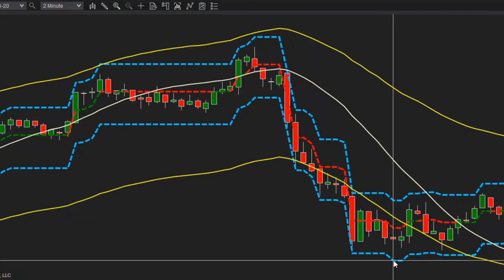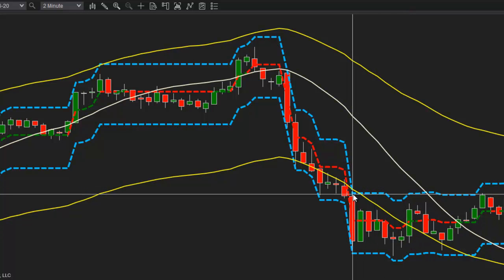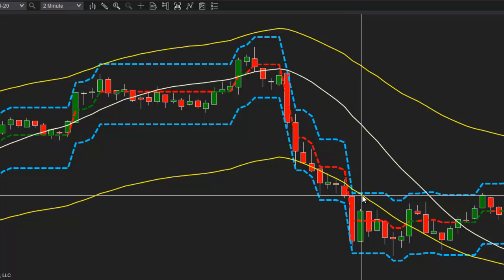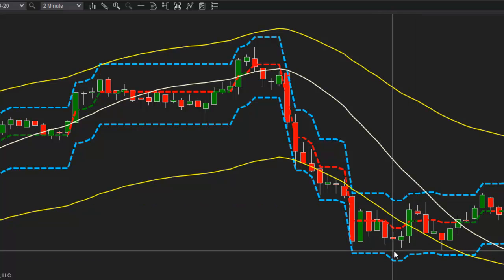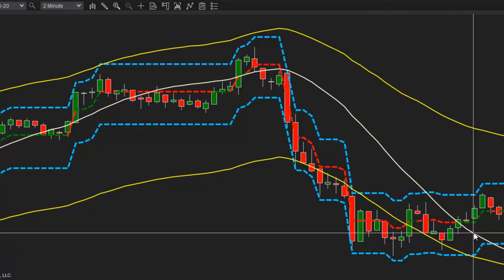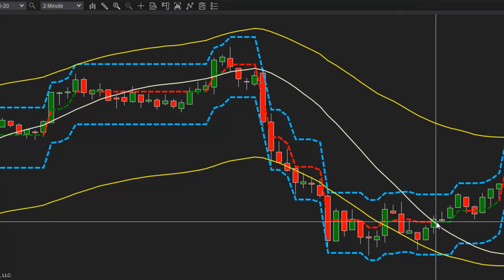Reached, pushed down a little bit, but then started bouncing, which I would expect just because here both lines are out. And you can see this line, the upper line, start coming in. And I would expect everything to return and start going higher. That's what it likes to do. In this case, it went above the whole TMA.